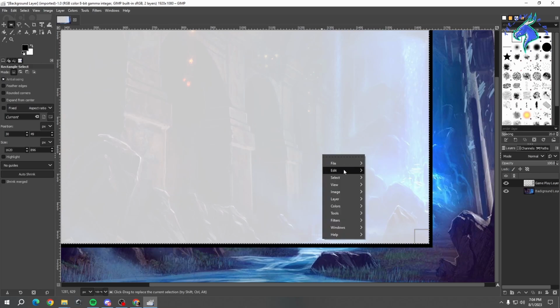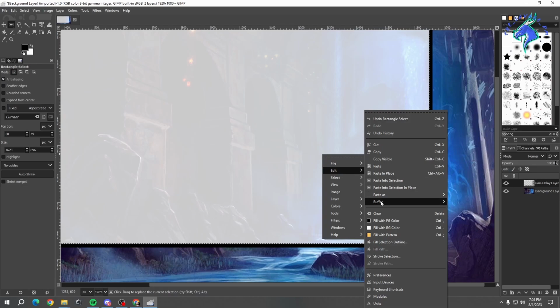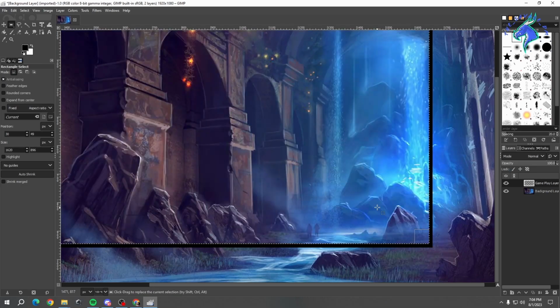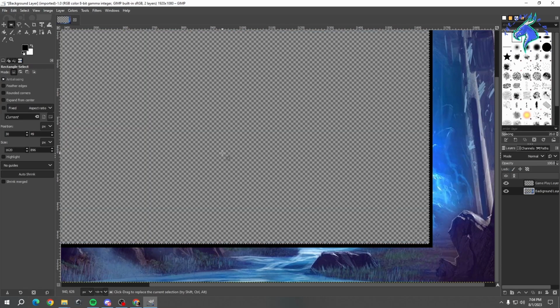Now what we're going to do is we're going to go down to edit, and we hit clear, right? And then we're going to go over to background layer, and it's already still selected that area. So once again, we're going to hit clear, and now you see how it's got that checkered pattern there. That means that there's no image there. So when you turn this into an overlay, you can put your game layer in your OBS, Streamlabs, whatever, underneath it in the list, and it will show your game in that area.